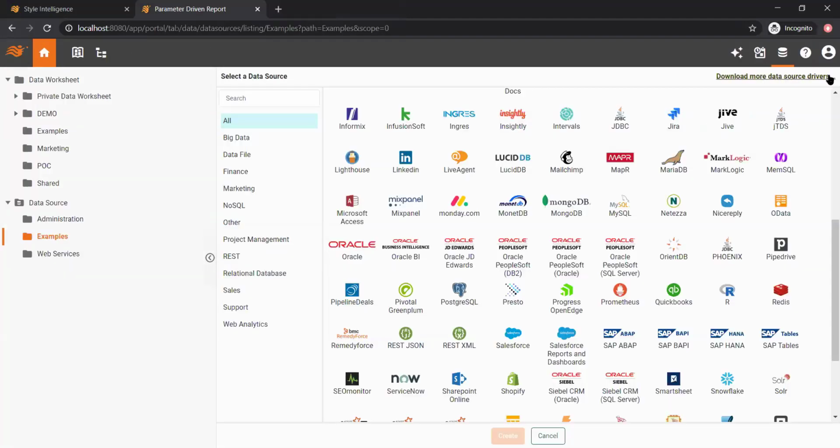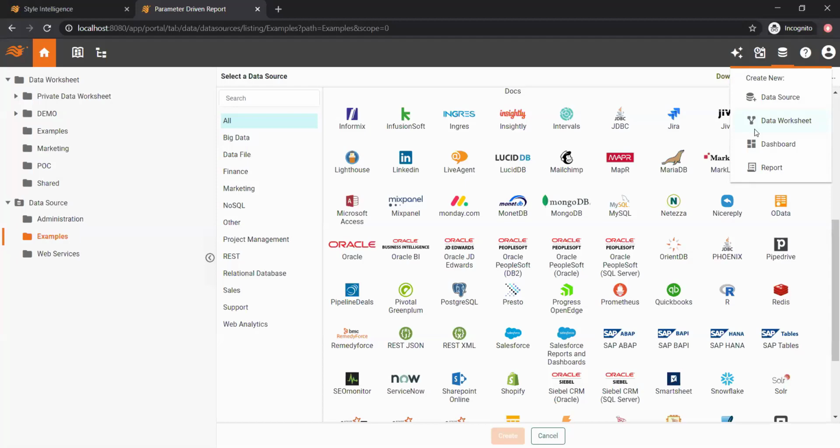So I'm just going to close out, so we're not waiting for my connection to SurveyMonkey to finish authenticating. But it's going to give you a really great way to create new data sources and new data worksheets directly from this listing, leveraging the new APIs for more rapid development, where you don't necessarily need to go back to Style Studio to do so.